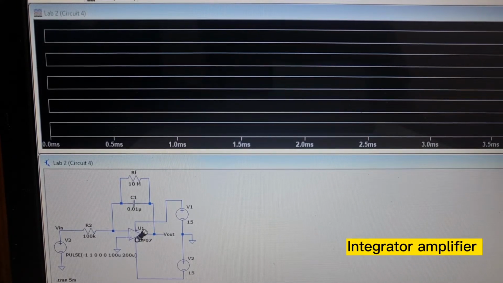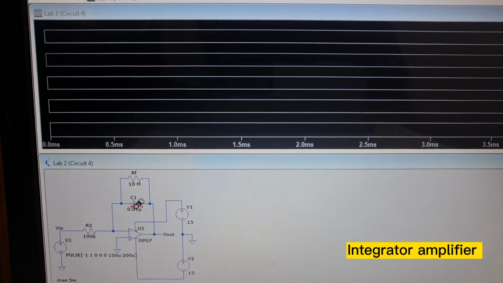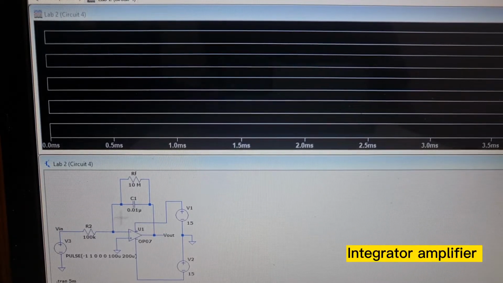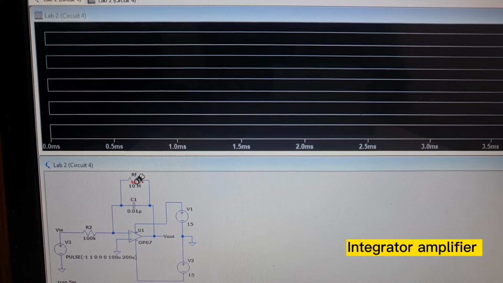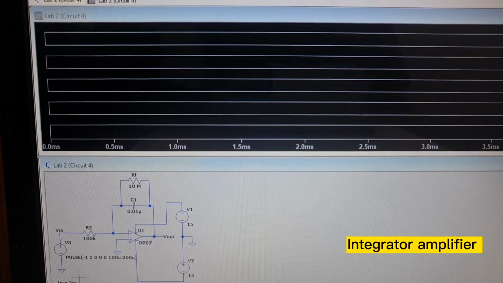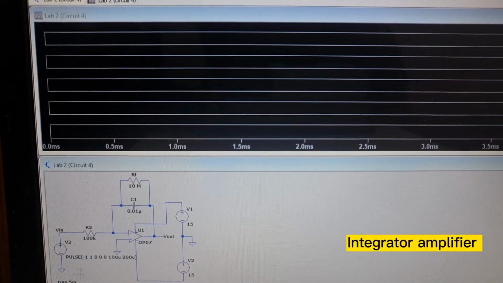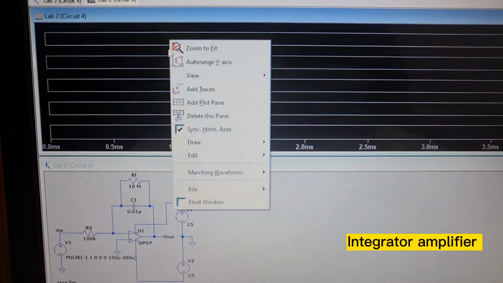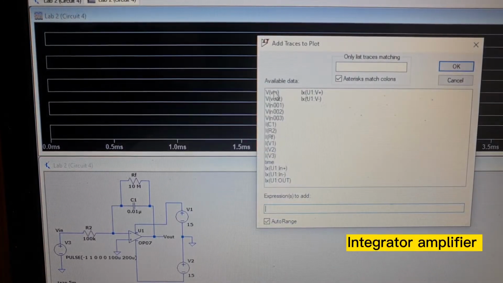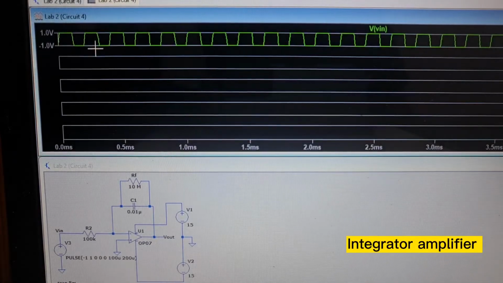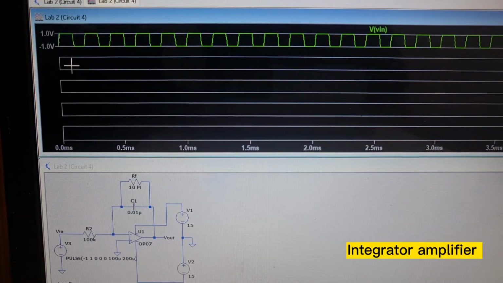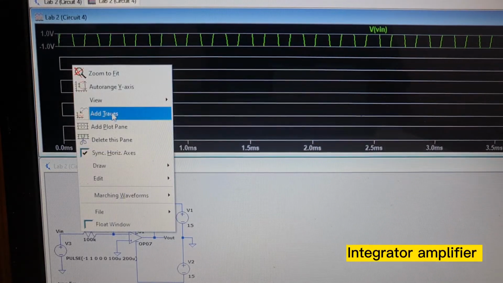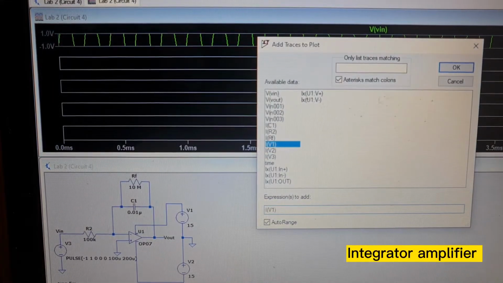The amplifier U1 has one capacitor with the value of 0.01 micro. Then R1 here, which has the value of 100K, and RF, which has the value of 10M. And for this, I've used the command which is point trend 5M. Now we'll be looking at the first waveform, which is V in, which has a value of 1.0 volt to negative 1.0 volt. Now we'll be looking at the second one, which is IV1.